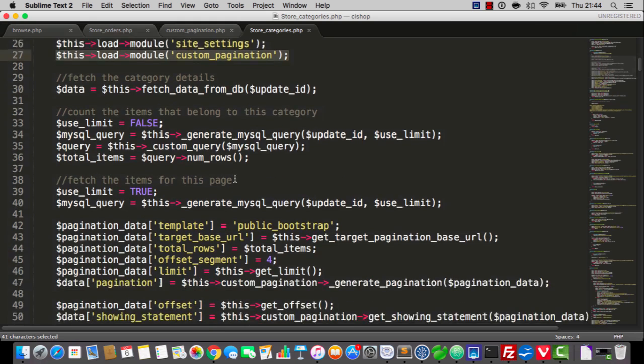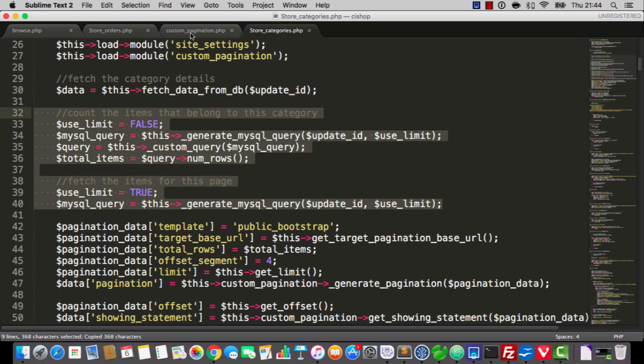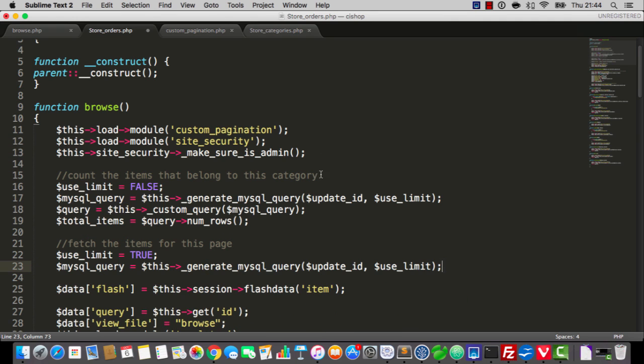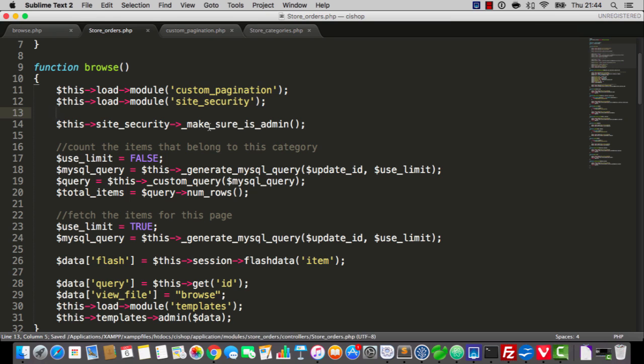Next, there's two queries that happen here. Can you see that? So I'm going to copy this vibe here, and we'll head over like so, and we'll do that. Okay, now actually I should put this site security thing. Well, no, that's fine. Sorry, it's okay. I'll just space out so you can see what's happening.